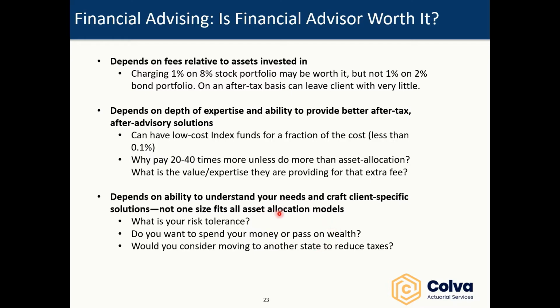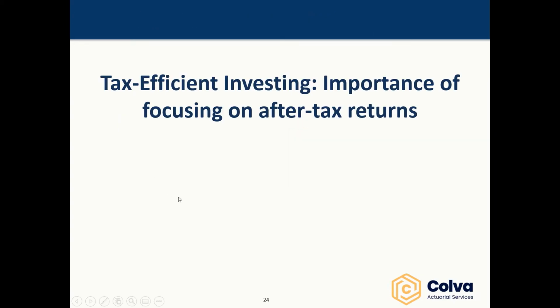And can I get you more comfortable with taking on risks if in the long run it's better for you? Do you want to spend your money or do you want to pass on the wealth, right? Because there are different strategies depending on if you want to spend everything in retirement or if you want to pass it on. Would you consider moving to another state simply to reduce taxes, right? So there's a lot of different things, and I could go on and on about the values and strategies that financial advisors can implement. But again, these are things that they should be talking to you about. There are different strategies dependent on who I am as a person, not a one-size-fits-all approach.